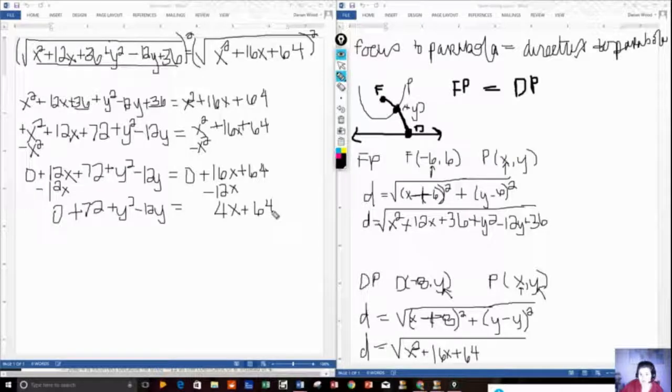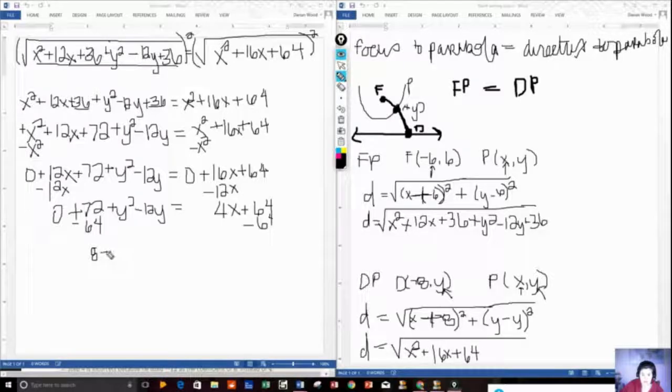And if I remember, they only had the x's on the right side, so we're going to move our 64 to the left side. 64 is positive, the opposite operation is subtraction, and I'm going to do it to its like terms, which are just the numbers. So 0, I don't need to write it again because it's 0. So 72 minus 64 is going to be 8, if I am counting correctly.